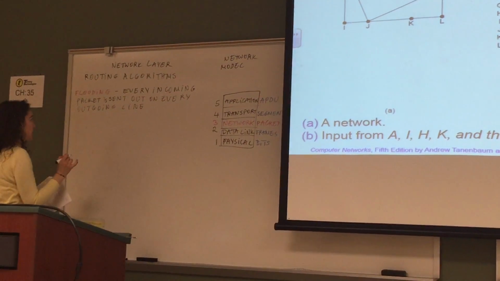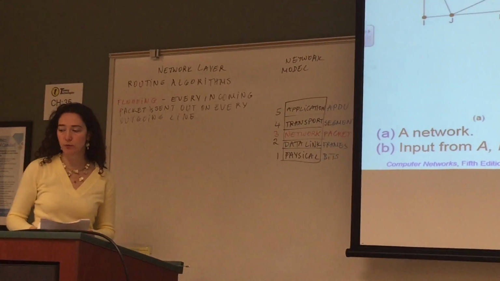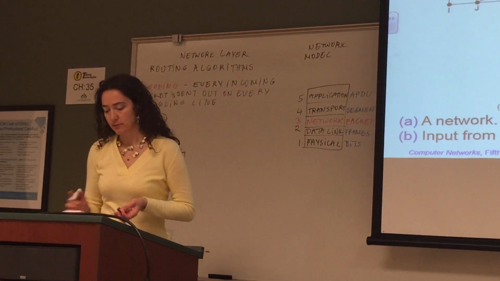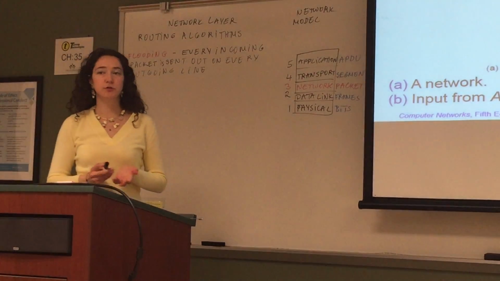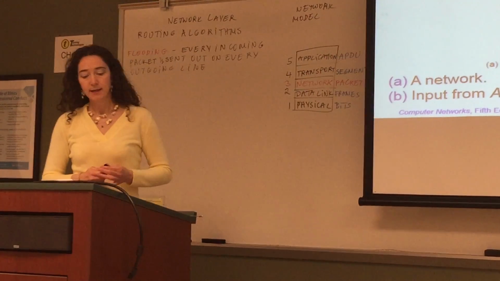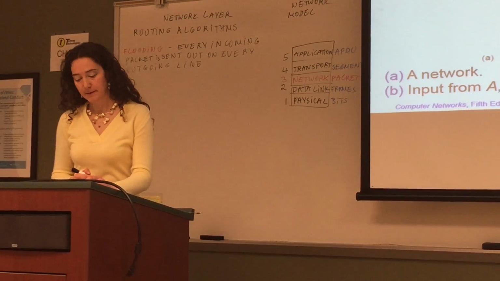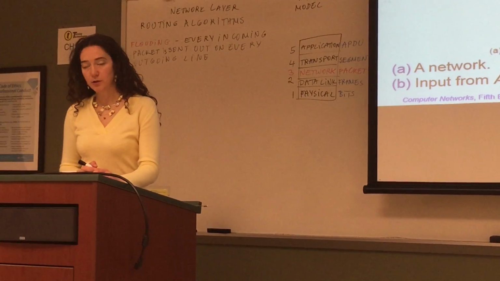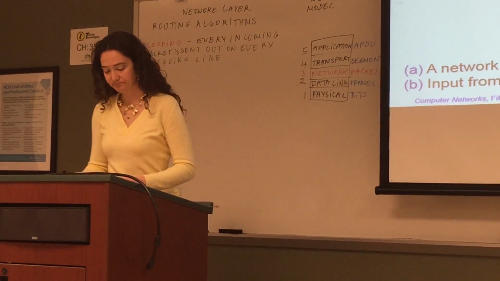The advantage of this method is that even if there is a large number of routers that are not working, for example, there is a war and a lot of the routers were destroyed, even if that's the case, flooding will find a path to the destination. If the path exists, it will find it.